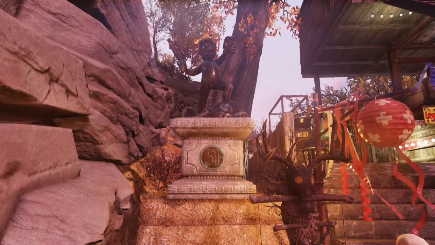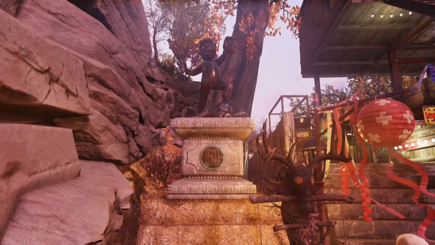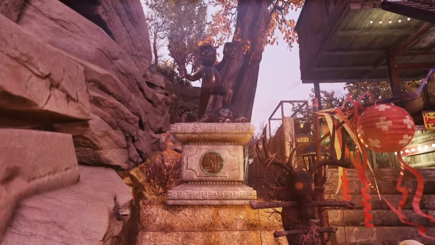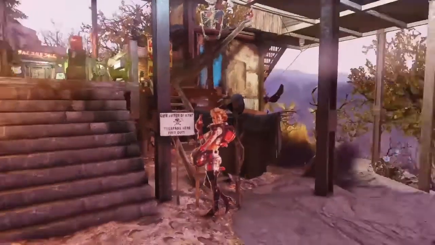Nuclear winter frustrates me a lot. As much as I love it, I do like to grind the events, but I just get tired of it after grinding all these really hard events, getting so much experience. But this is just the front of my camp where you walk in. You see a few different decorations.